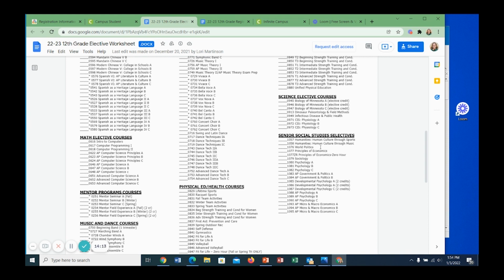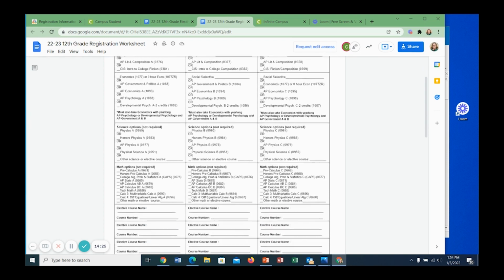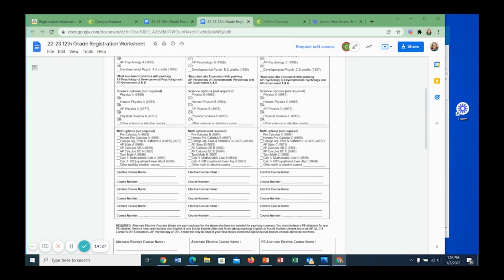If you are taking a full year AP Psych, AP Econ, please remember that you still need to fit in your economics as well, that it is required for all seniors. So that would mean a full year plus an economics course in one of your elective spaces.